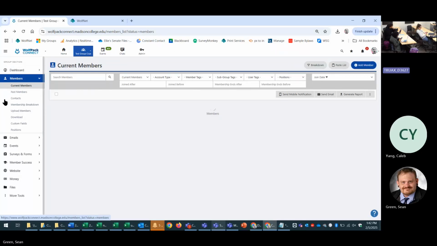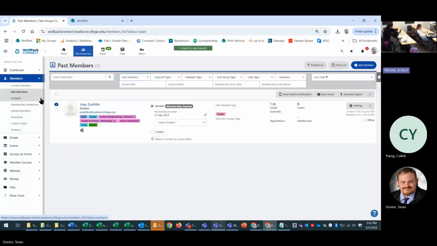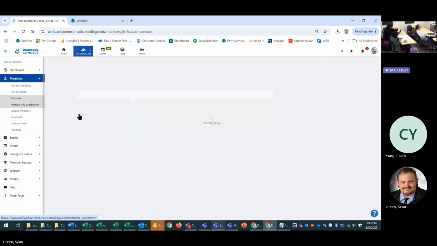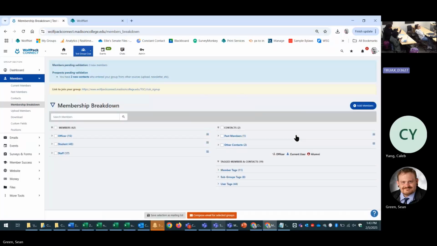Now I'm gonna go down here on the side and look at some of these side things. So again, you can see this is probably where that passed, yep, membership expired, yep, that was it. So that's what happens when the membership does expire. Now the contacts, we're gonna have those contacts again. We already saw this when we did some of the filtering up here on the top. Now we can actually look at our breakdown of our membership. This looks very similar to how it did with our emails, right? When you were trying to select your email.